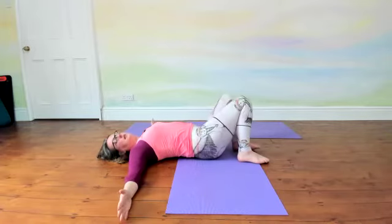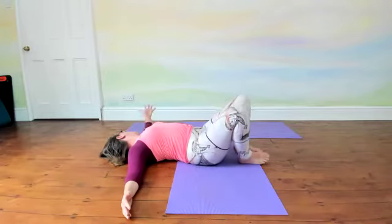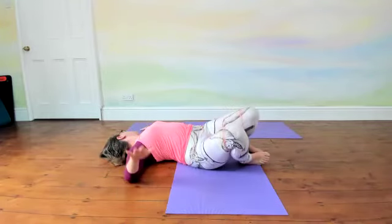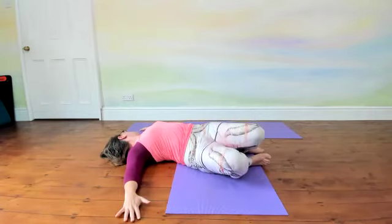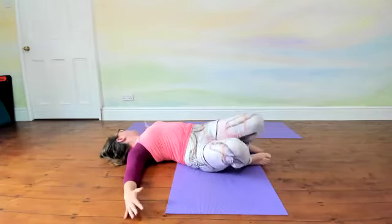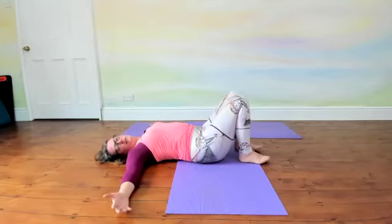Exhale, bring everything back to the middle. Inhale, turn your head to the left. Turn your left palm up, right palm down, and knees are going to the right. Exhale back to the middle. And continue in that pattern.